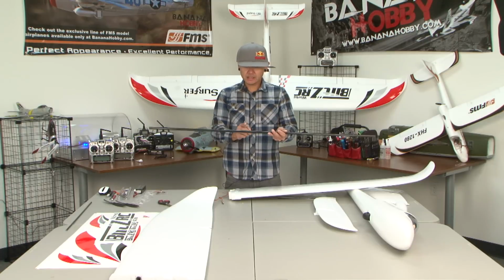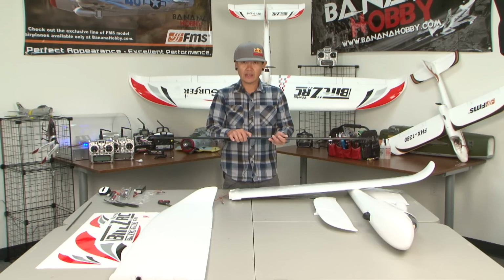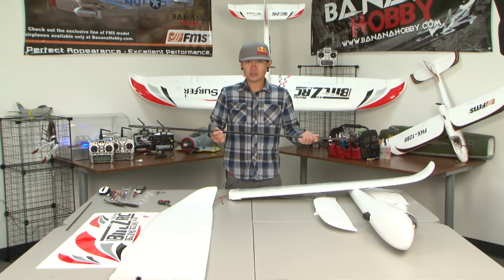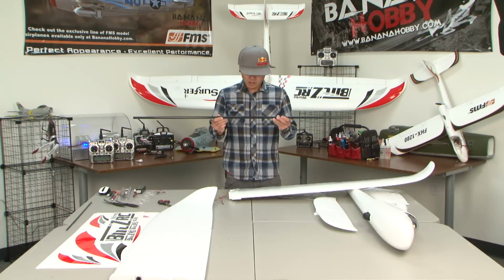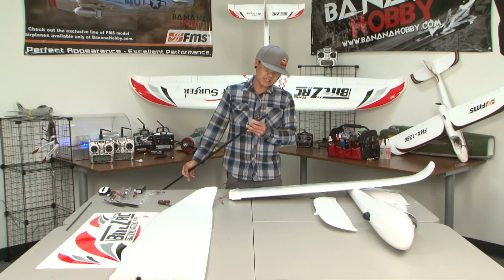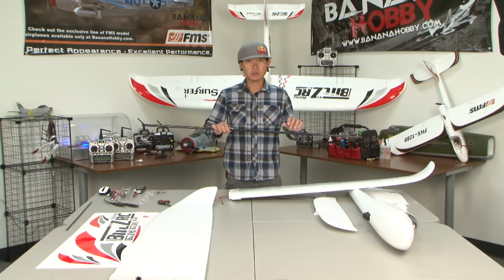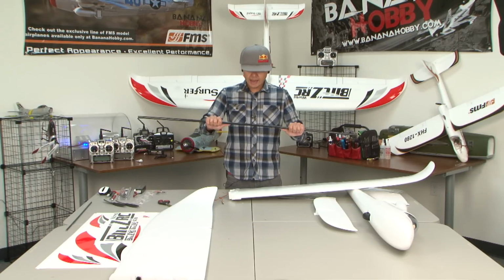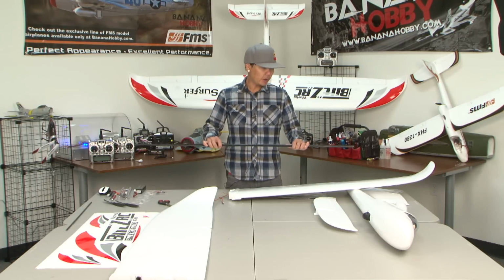Make sure you mark the center here, and when you insert this into one side, make sure it stops at that line where you marked the center of this wing rod. And here is a modification tip for you too. This wing rod right here, I'm even having a hard time trying to figure out what exact material it's made out of. I believe it's a composite blend of some sort, but however, it weighs a lot. It is extremely heavy. It's strong, but it's heavy, and it's a stock wing rod.